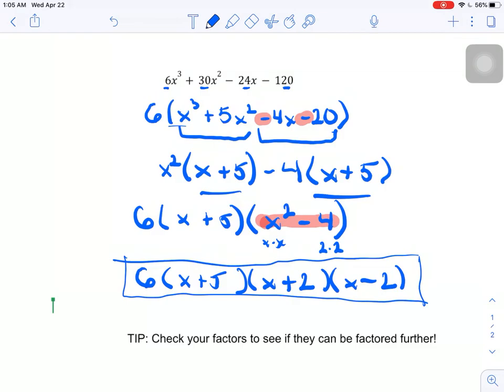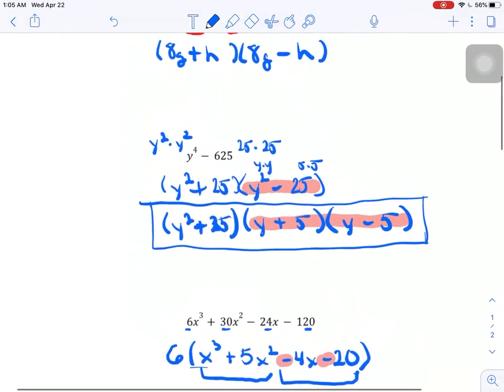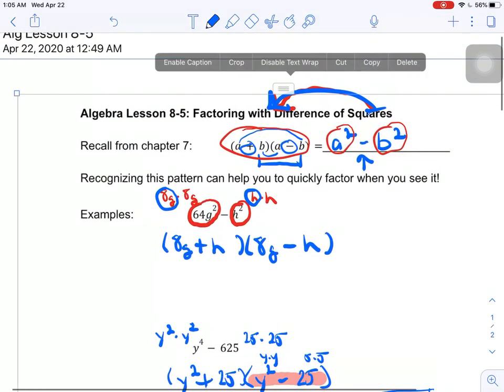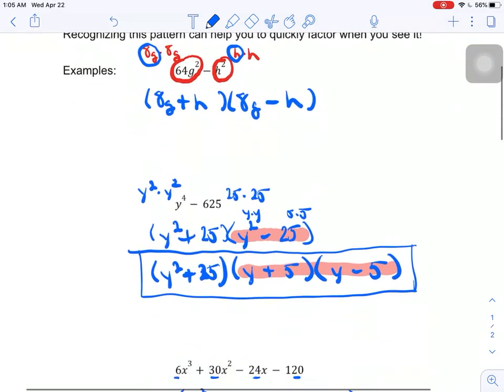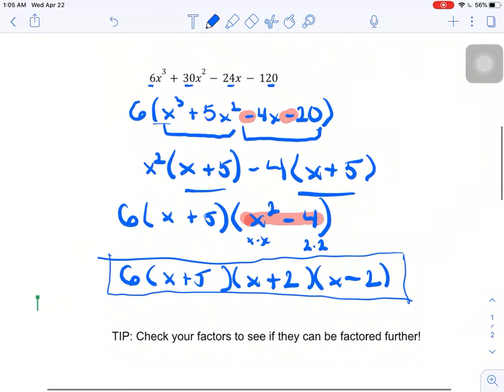So at this point, we are starting to put together the different pieces and the different tips and tricks that we've done. So always look for a greatest common factor. See if you can pull that out first. Look for the shortcut. Whenever you can use the shortcut, that helps. And then after you factor, look at each of your factors and see if any of those factors can be factored again to break it down even further. So always double check your work and see, can I keep going? You should keep going until you can't go anymore. And then it will be fully factored.